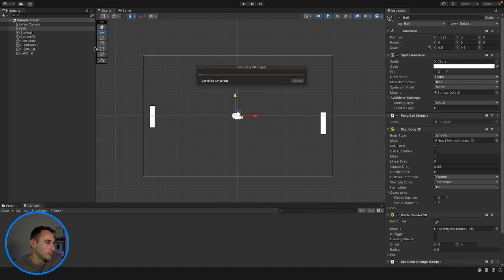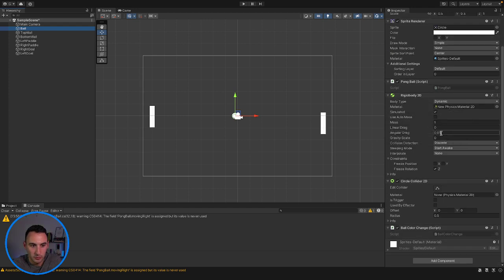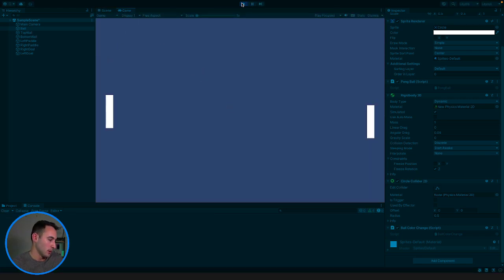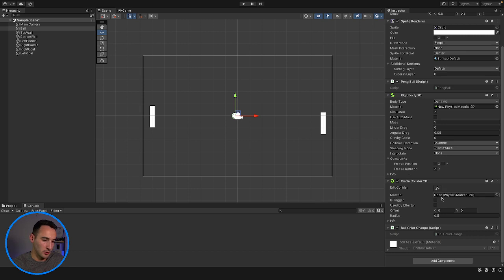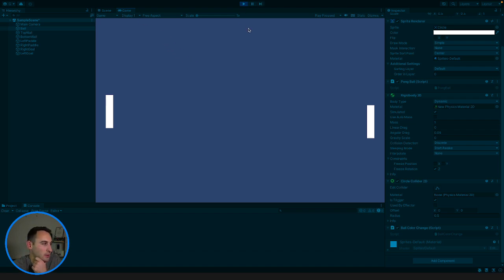So let's see, on our ball, do we have a rigidbody? We do. Okay, let's see, we might have to check is triggered on there as well, but let's go play the game now and see what happens. So we should get something printed out, which we don't. I'm just going to go on our ball and tick is triggered. Maybe we need that. I don't really know. I don't think you need both of them, but let's see.